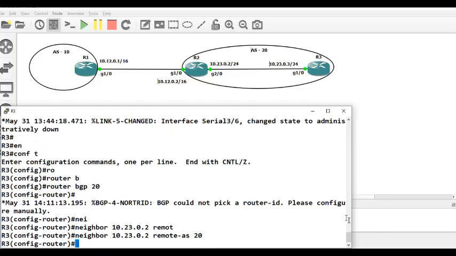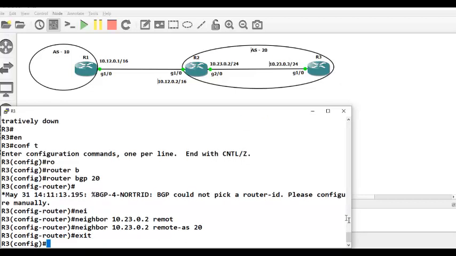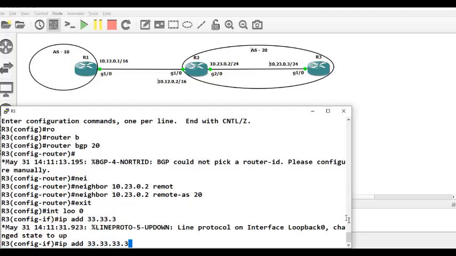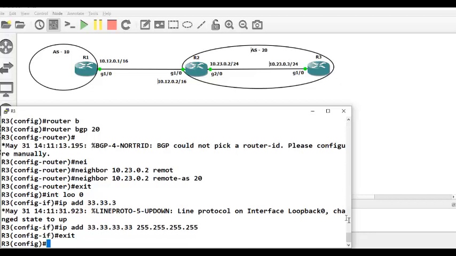I have to put interface loopback 0, IP address 3.3.3.3. This will be dynamically picked as a router ID.